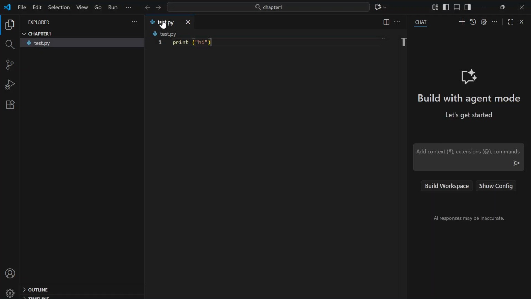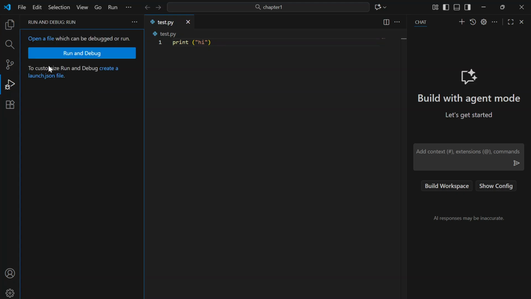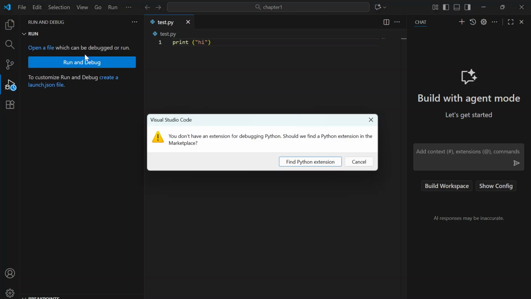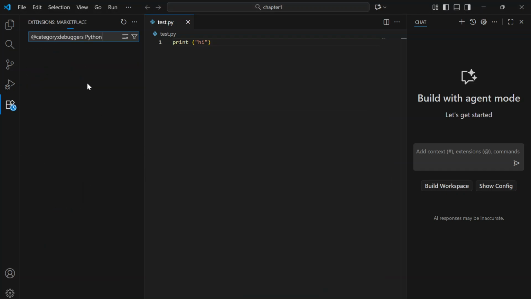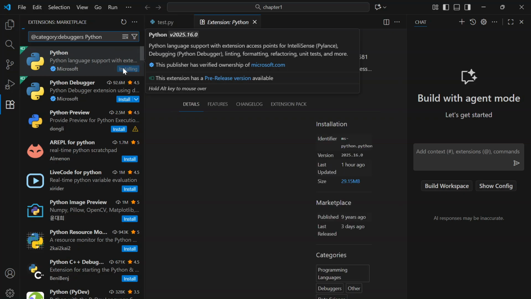Another way is from Visual Studio, go to run and debug, click on run and debug. It will ask you to install Python extension. Install the extension.